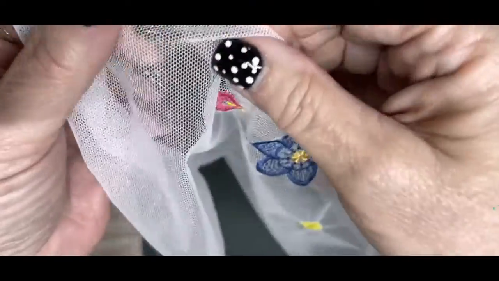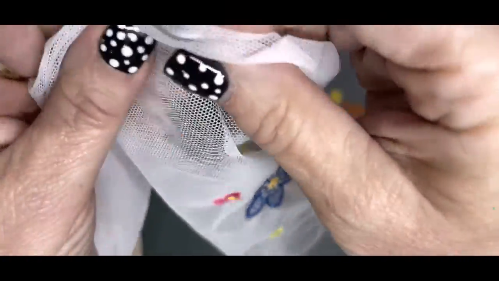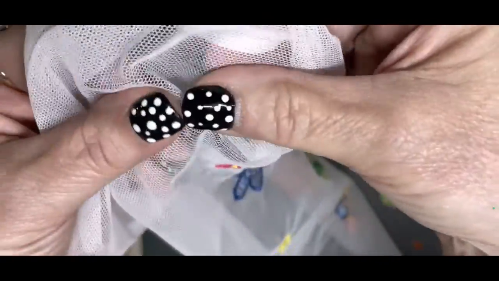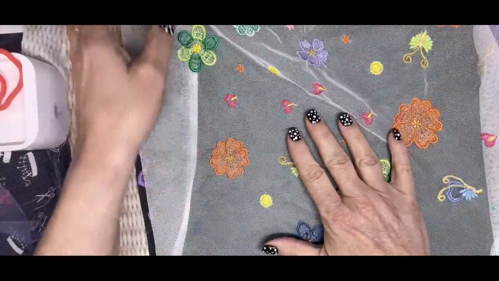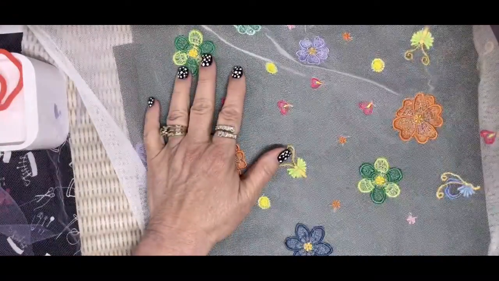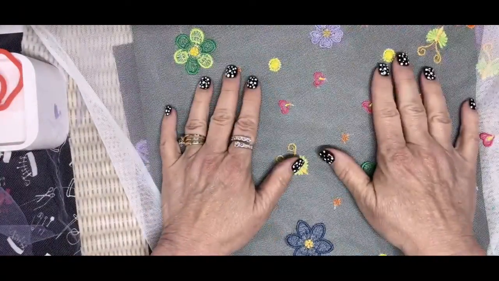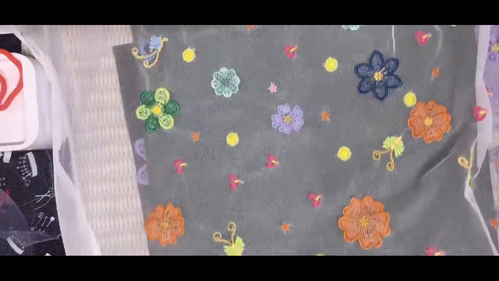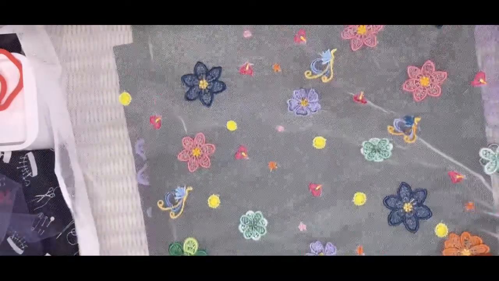So this is one that I did. This is actually a netting. It's not like tulle and net. It's very soft. Okay, so it's a net. And then I did all these little designs. These are in our machine, and I actually did this one in the embroidery link software. So I just picked a hoop and I filled all my designs, filled them in there, and I made this giant piece.